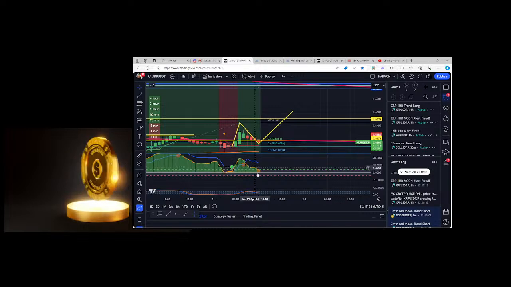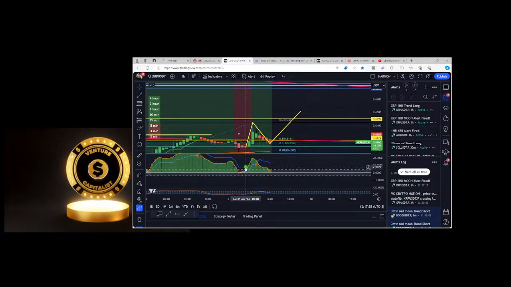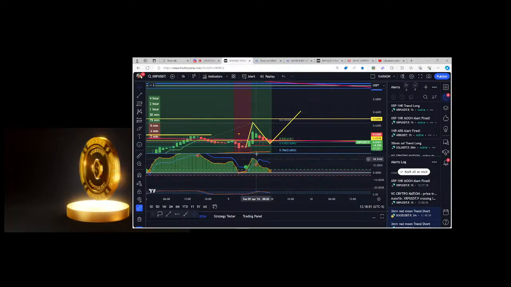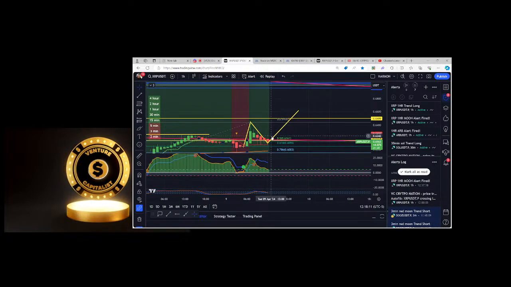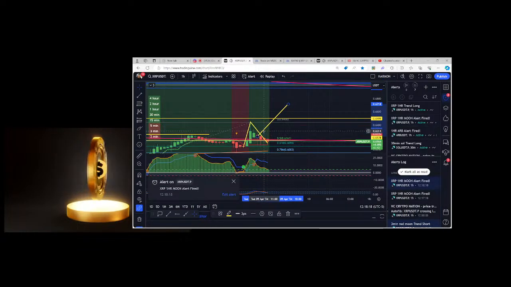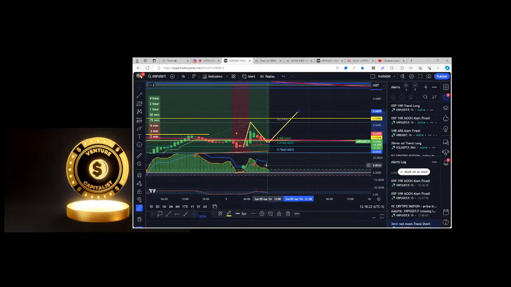So we need a 1 hour green moon to come into play, and then we need a trend to come into play. So this one right here, because it hit a green moon and went back to a red moon, now we're waiting for the green moon to come again. If this red moon doesn't exist, then we would just wait for a pullback. We'd catch a green trend, which would have been probably somewhere in here because the moon would have kept its volume, and we probably would have had a bounce to here and then a run. But because we didn't get the green trend, it continued to fall down. And now we're at the beginning again where our next trade is actually on a green moon. And then we would look for a pump.